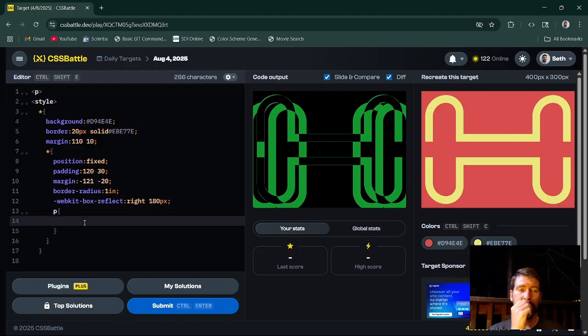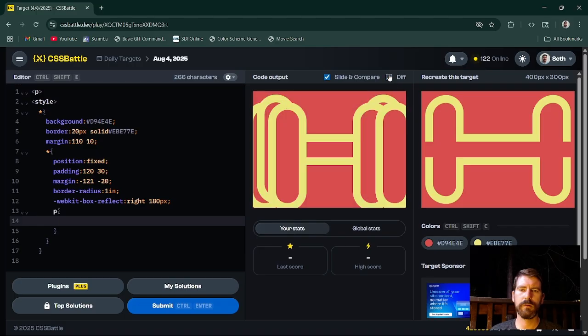Now, why is that changing everything? It should be position fixed. Oh, I know why. Whoa. We are getting 4. It's also picking up the box reflect. That's why.